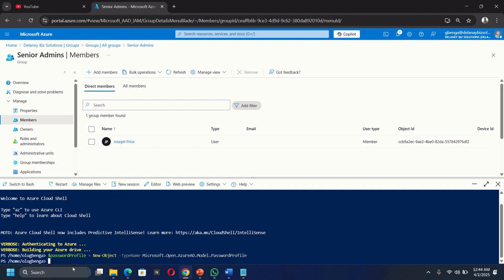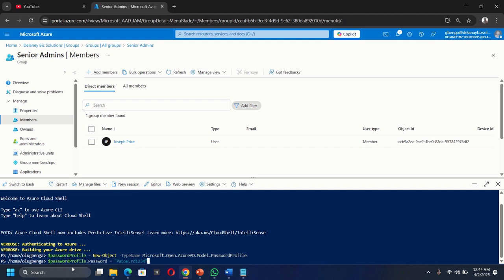Next is to append the real password now to this same variable. So I will say password profile dot password equals to PA55W.RD1234.